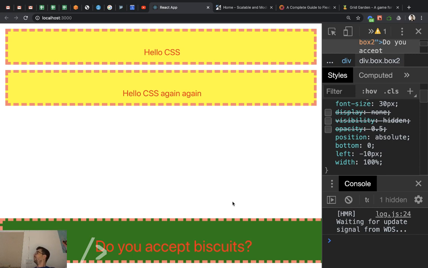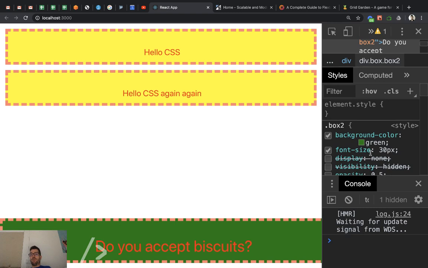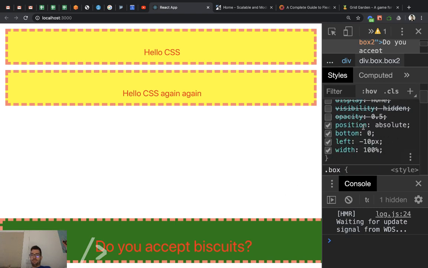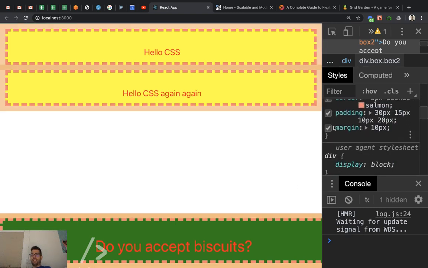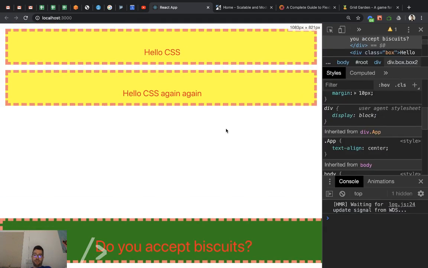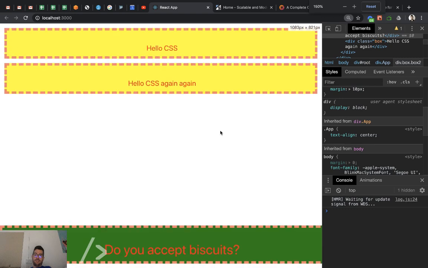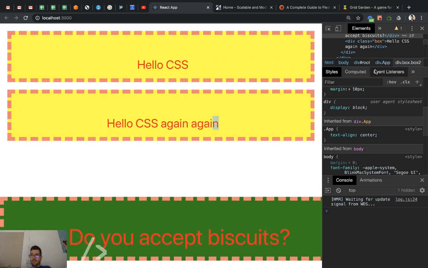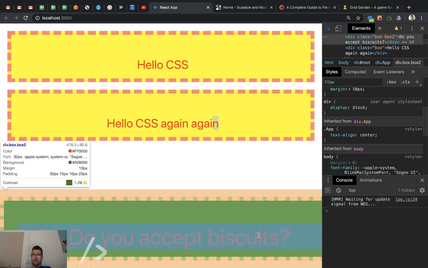Why is there a margin at the bottom when you zoomed in? Because probably we added some margin before, right? Do you remember we added some margin? Let me bring it back. If I hover the box, can you see a salmon line at the bottom?